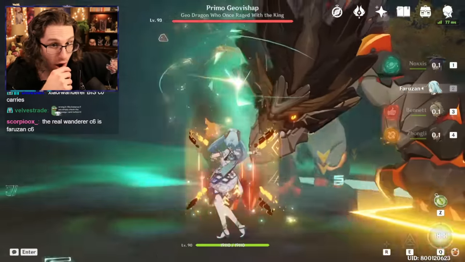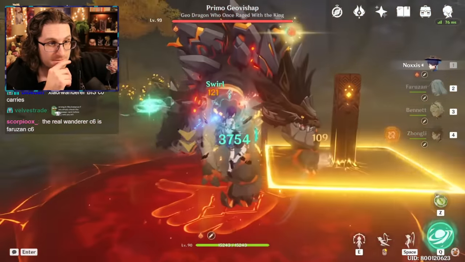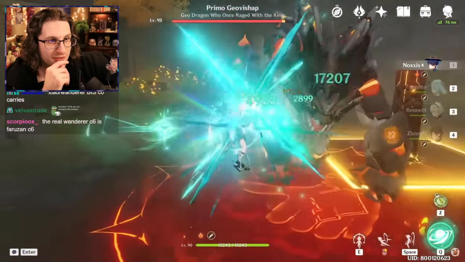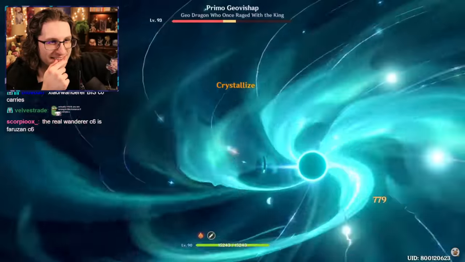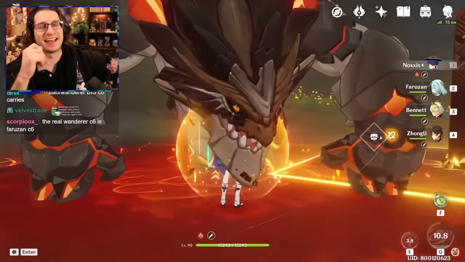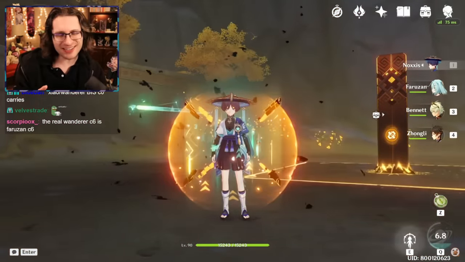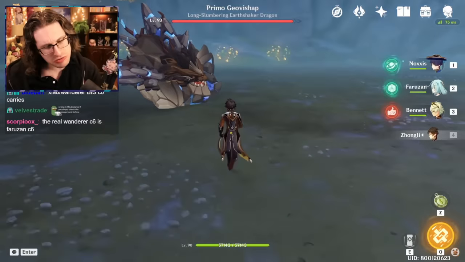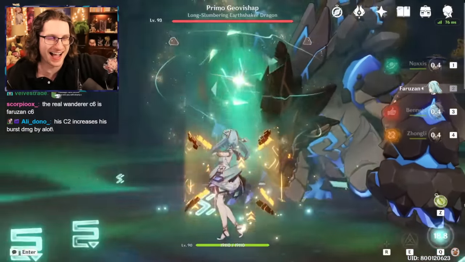Okay, this is just raw Anemo damage. Let's see how fast he gets him. I mean, goddamn, that's fast. Okay, then the burst was insane. That was 100k, like, brrr. All right, the normal attacks, I gotta be honest, I was like, okay, that was pretty good. But then the burst actually went crazy.